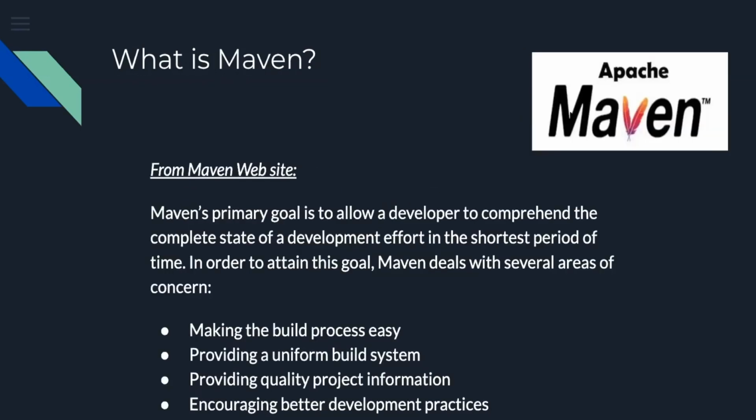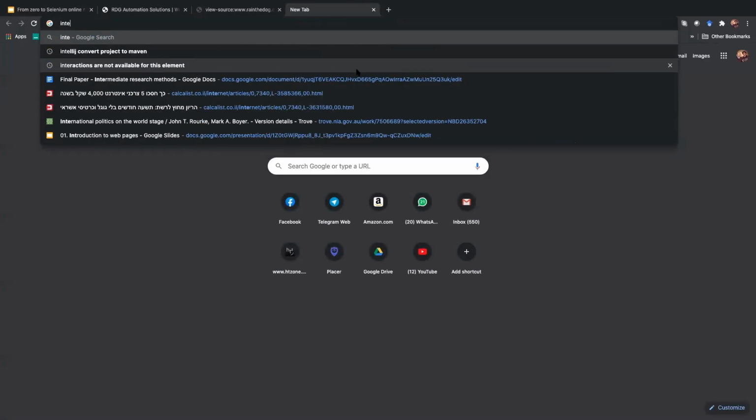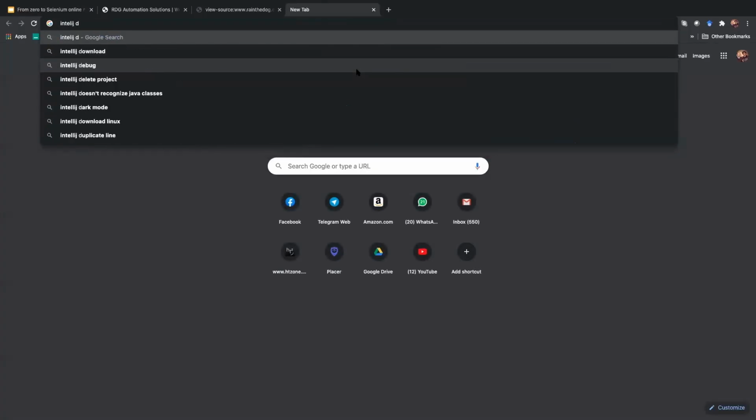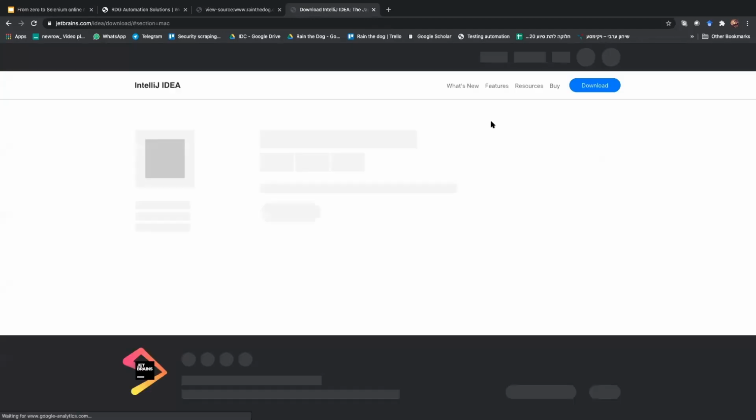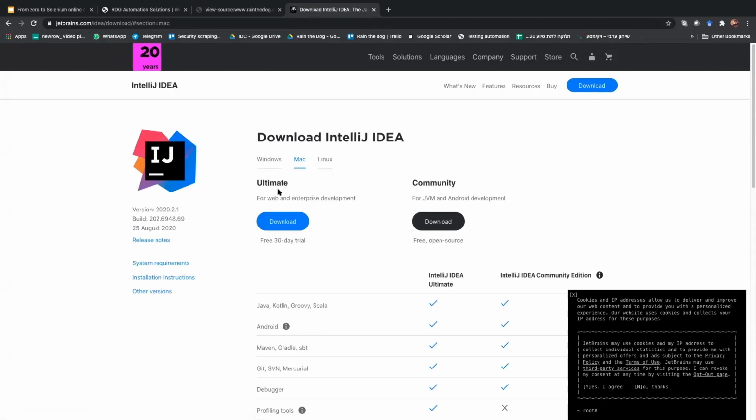First, before we even start with Maven, we'll go over to IntelliJ. By the way, you can use either Eclipse or IntelliJ for Java and everything. I personally prefer IntelliJ because I feel it's a more modern IDE. IDE is Integrated Development Environment, so this is the environment in which we will write our code and execute it.